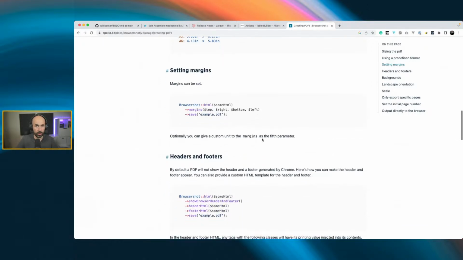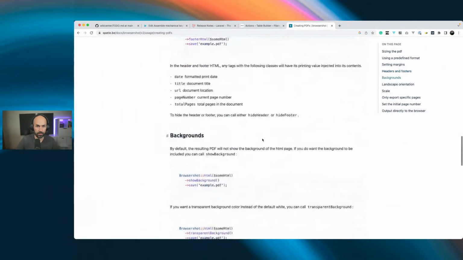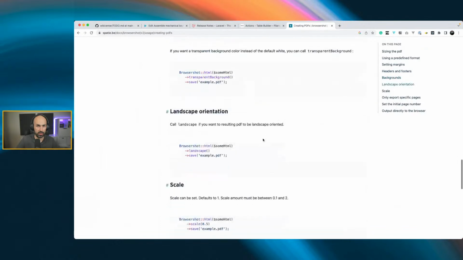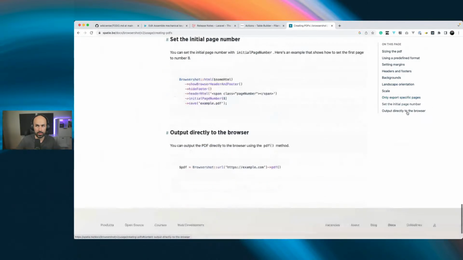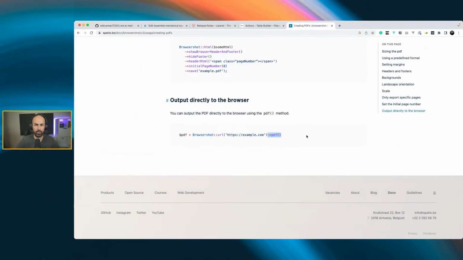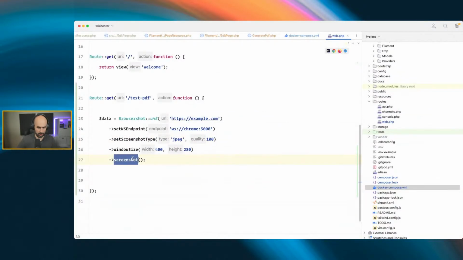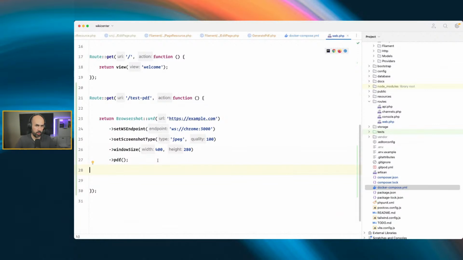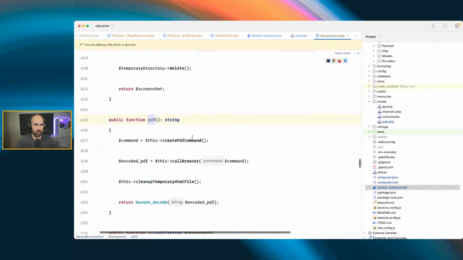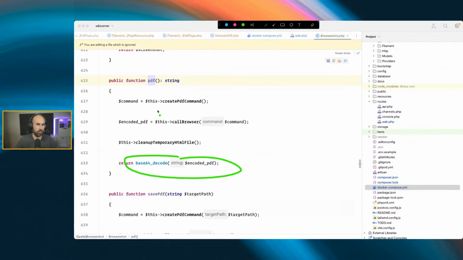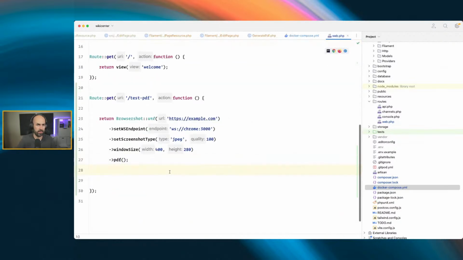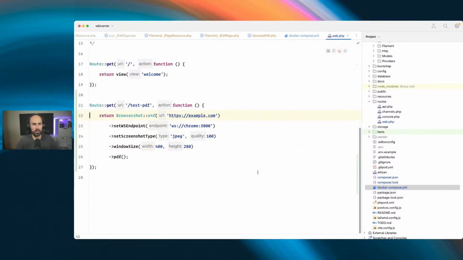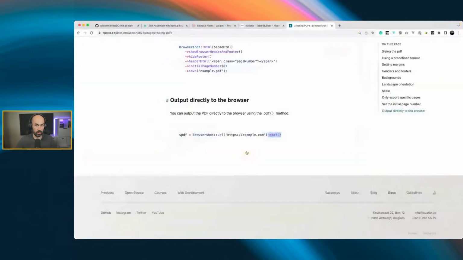So, I want to bring this PDF. Never mind. I'll just save it for now. Oh, here it is. Oh, how convenient is that, right? Instead, we just want a PDF. That's it. And I guess we should return. Or is this going to be a response? Not sure what this is. Oh, it's a string. Oh, what about the headers? Not sure if this is taken care of, but for now, let's see if this works, right?